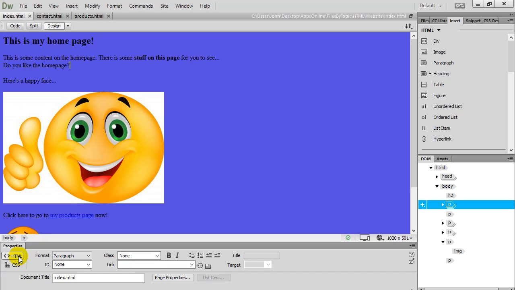Now HTML is something you know about, little HTML tags. CSS is another little scripting language that sort of goes hand in hand with web pages, and it lets you really add specific styles to your text and a lot of other things. So here's what I'm going to do. I'm going to take a word like homepage, and I'm just going to select it there. And let's say I want to change the font and change the size.